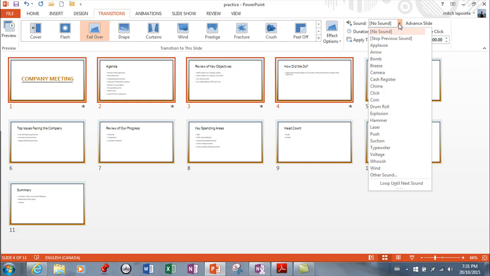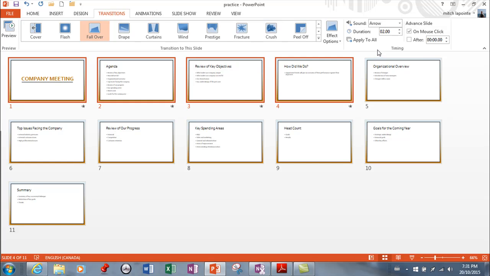So be careful on your choice and how many sounds you put in there, but you're able to put a sound in there if you want to. And then here, you're able to determine exactly how long that's going to last. And then you can have apply to all if you wanted to, right? So you have that ability. So that's how you can apply a sound with a timing and how many things you want it to apply to.